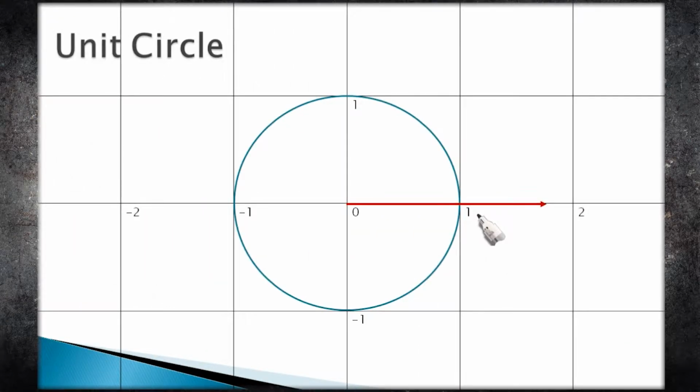So within the circle, we can draw angles. Now, the vertex of the angle will always be right here in the center of the circle at 0, 0, right in the middle of the coordinate plane. The first side of the angle we draw, this one right here, is called the initial side. The second side we draw here is called the terminal side. Initial, terminal. By drawing the initial and terminal sides, we have created an angle right here. We'll just call it theta, whatever theta happens to be. This one, just guessing from the way the line is angled, we're probably looking at 45 degrees. We're not going to worry about the exact measure of the angle right now. Just understand that these two lines create angle theta.